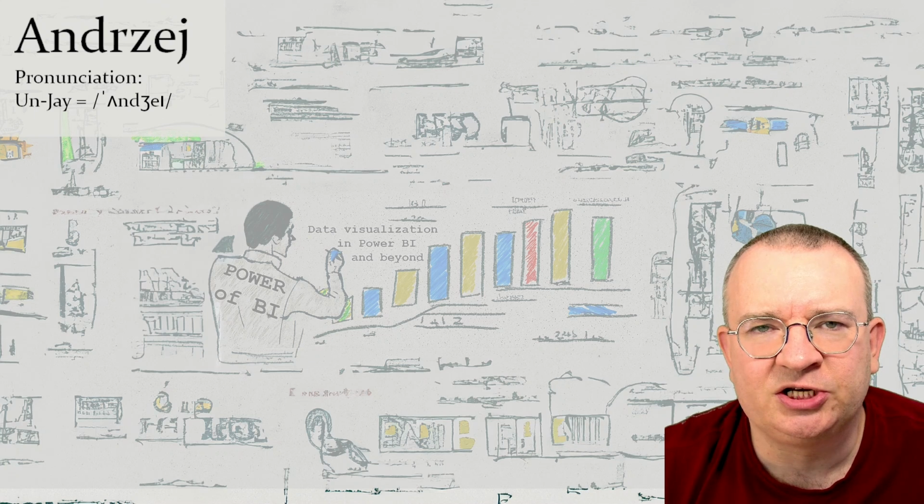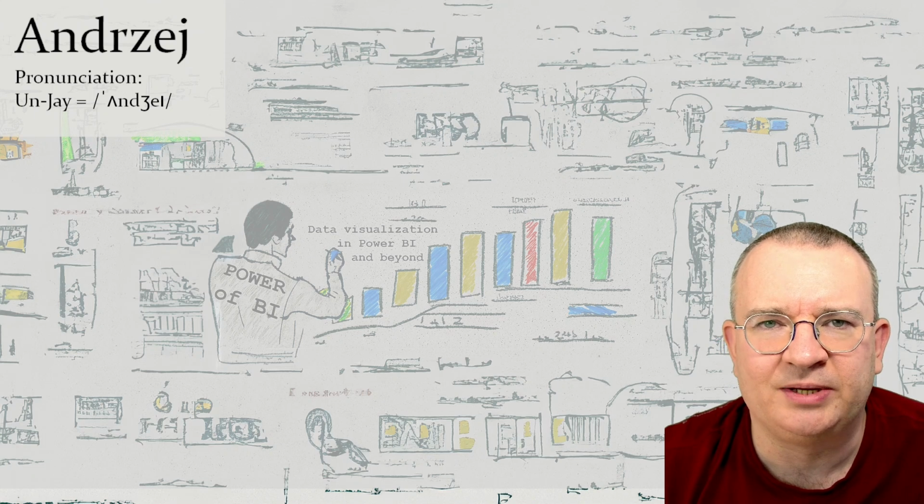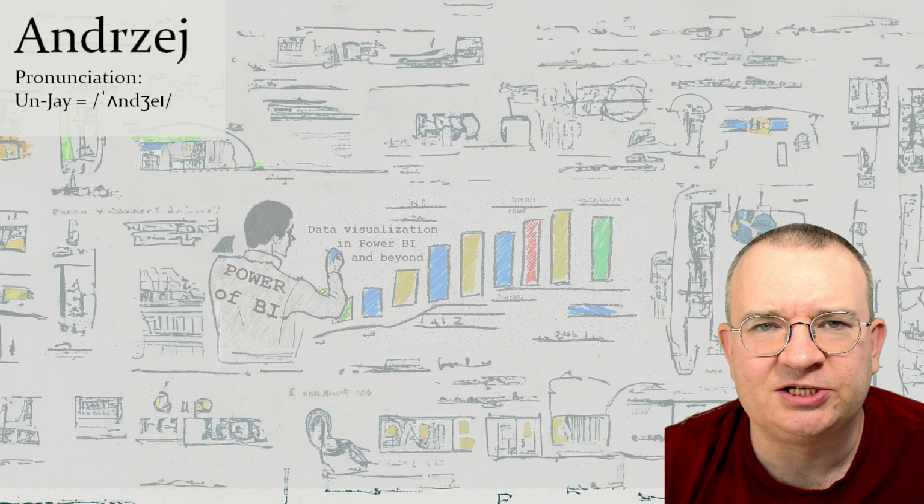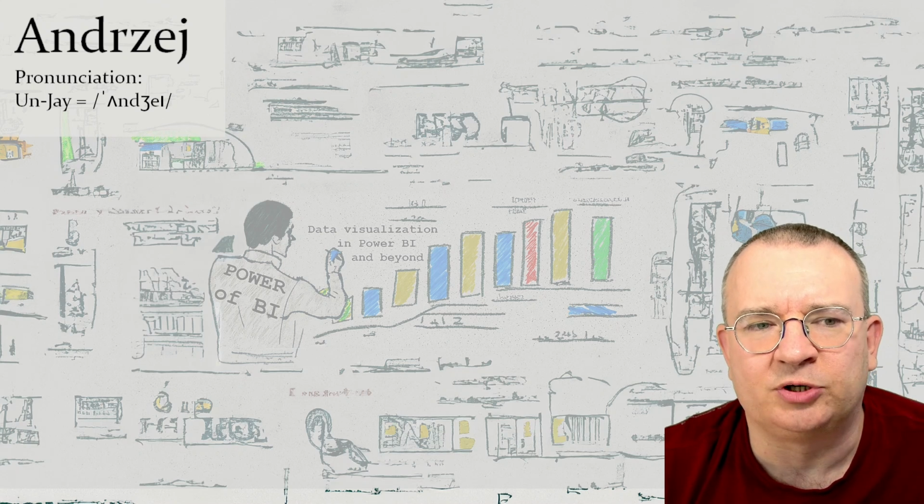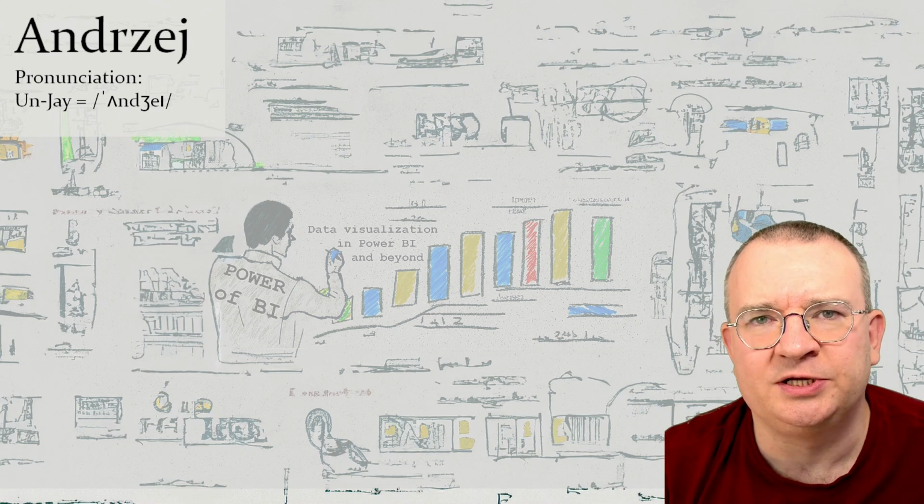Vega is a visualization grammar or a language that can be used to create highly customized and interactive data visualizations, and Deneb is a certified custom visual for Power BI that can be used to embed your Vega visualizations into Power BI reports. Let me start with some examples for inspiration.